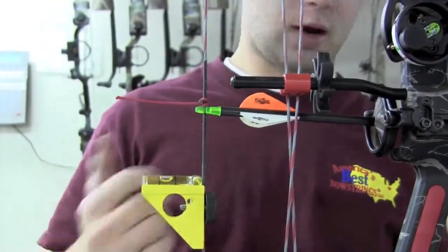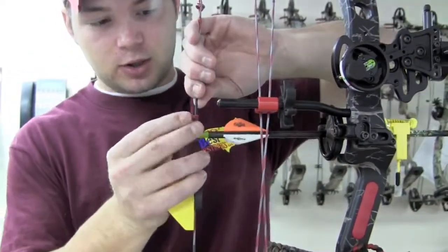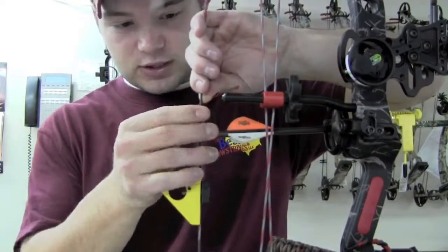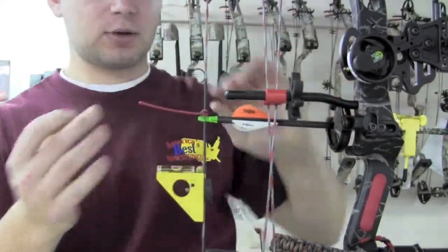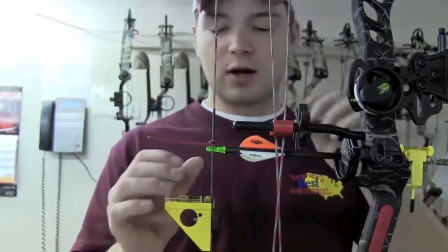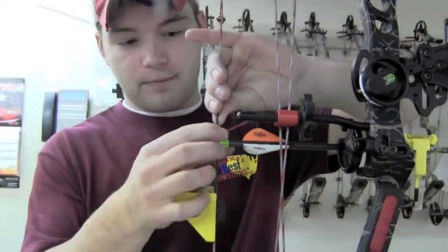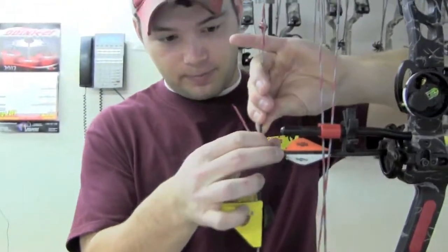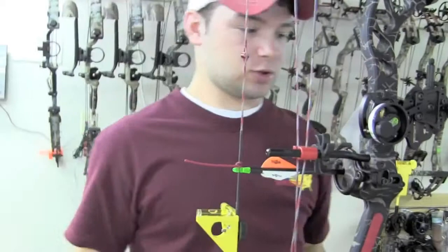Then you can see, nock on. That's no problem. What you want to do, this center serving acts like a thread, so you just twist it until you get there. Some guys want to be pushing on this. What happens, you're actually pushing your center serving down. It's a lot better if you just act like a thread and go all the way down through. That's a great tip. I bet you a lot of people don't know that, Joey. And then you just go like that.